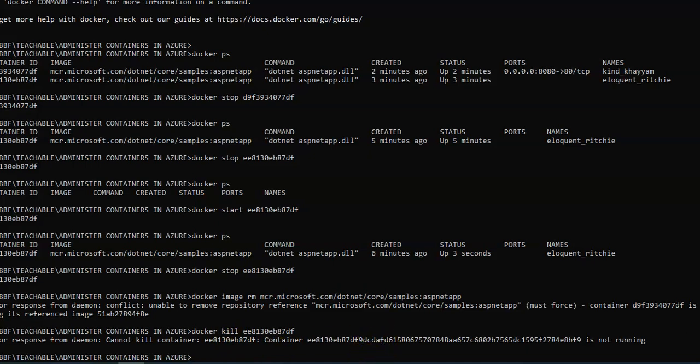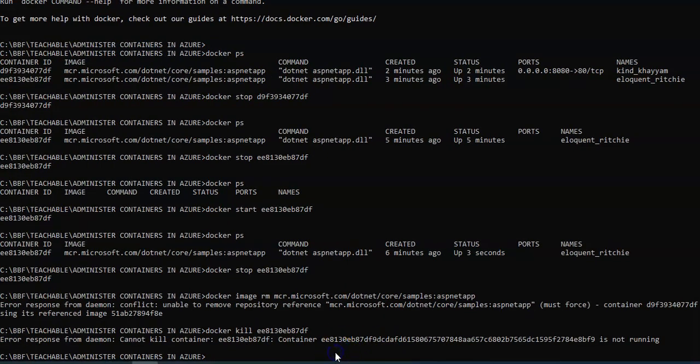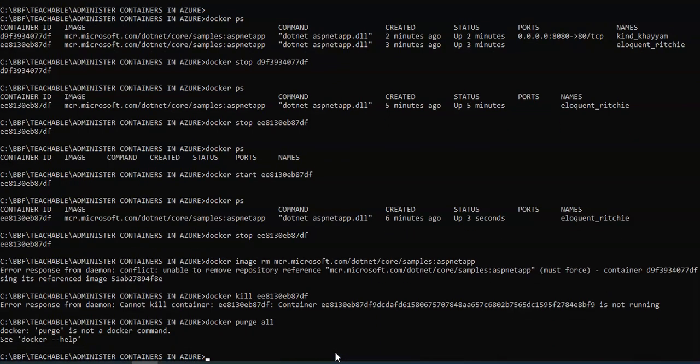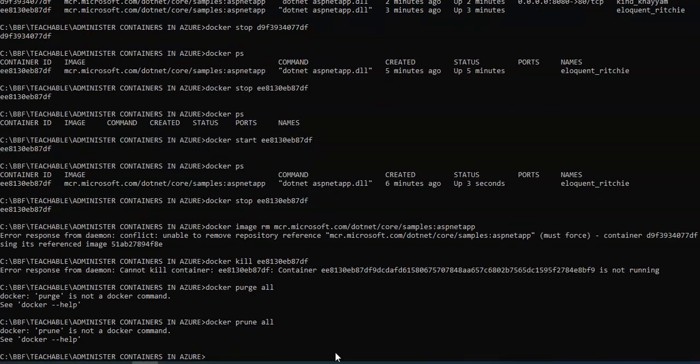So if I do docker purge all, prune, I'm sorry, the docker command is prune. Then it would remove it.